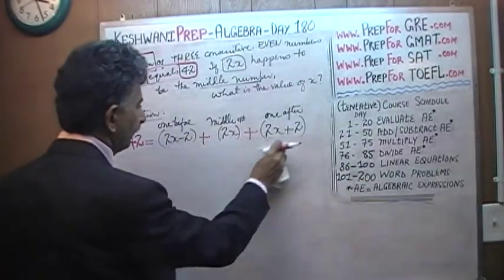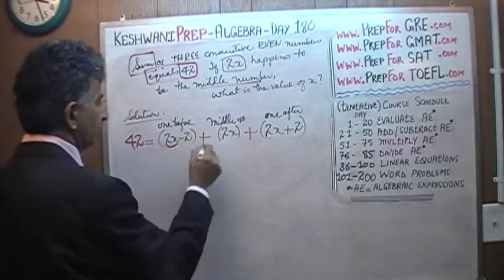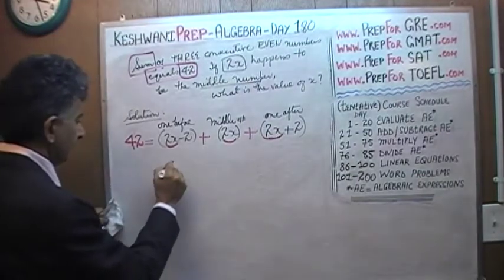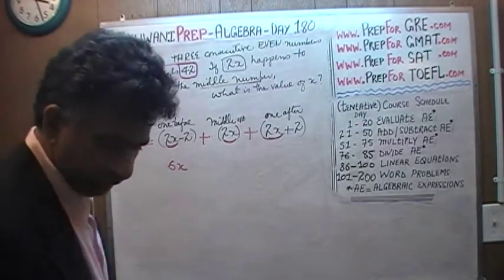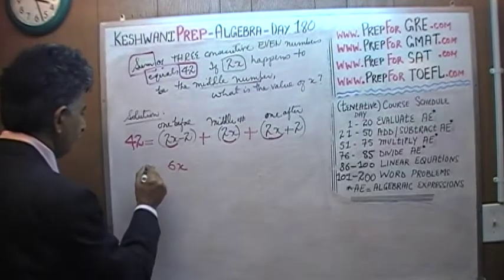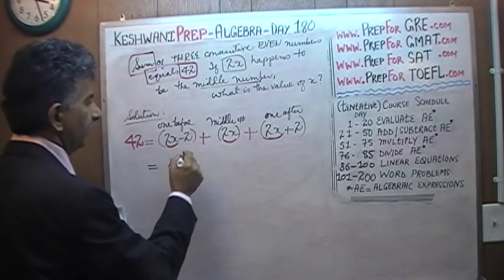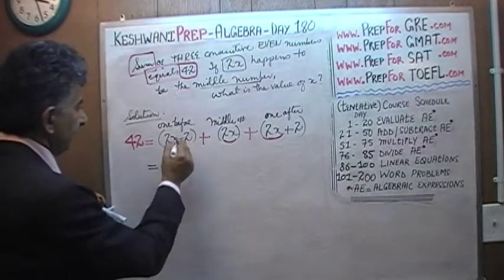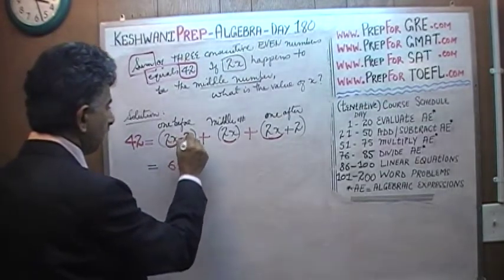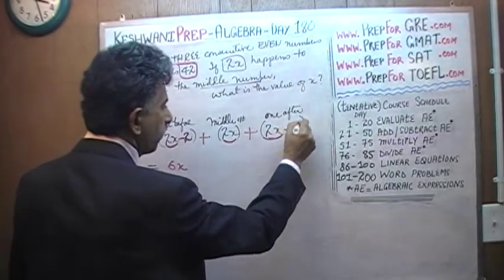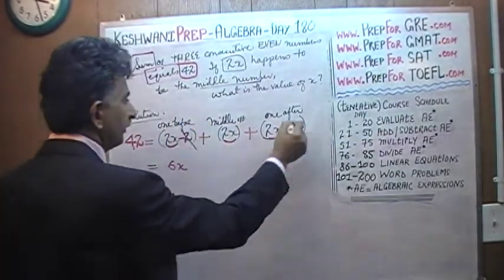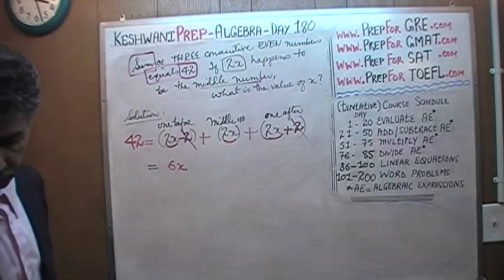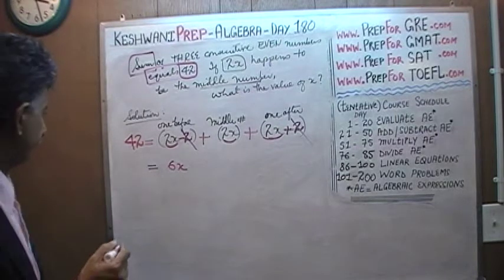So here, let's combine all of our x's together. Here we have 2x, here we have another 2x, that's 4x, here we have another 2x, so that's 6x. And then what we have here is actually a minus 2 and a plus 2. A minus 2 and a plus 2, they cancel each other out. Oh, that's all. This is very straightforward actually. It can't be that simple, but it is. That's all.